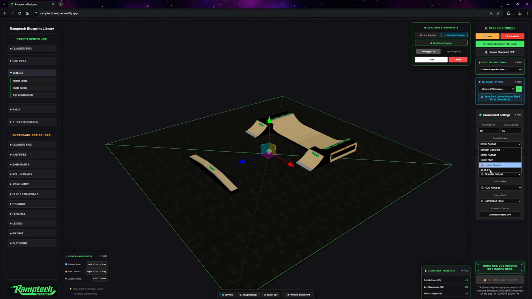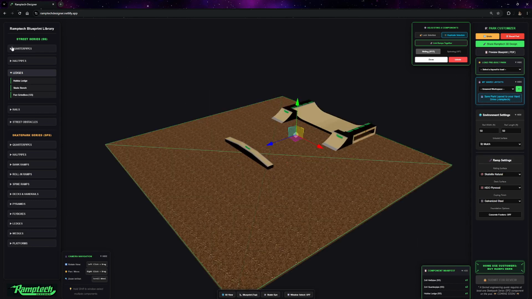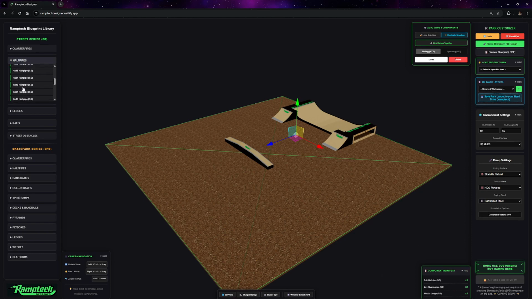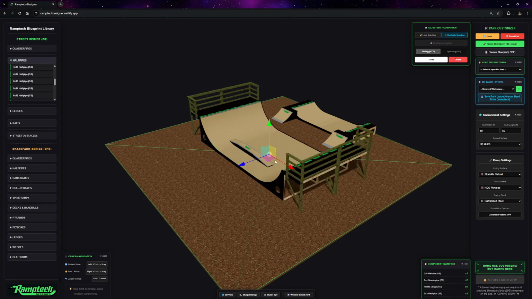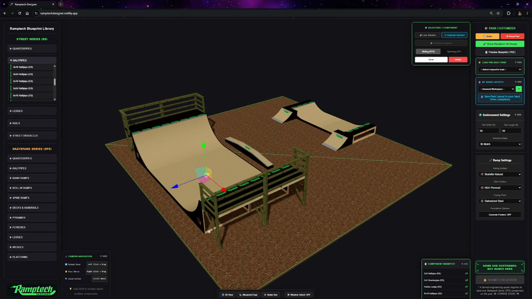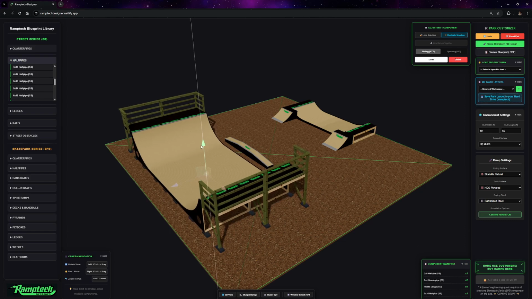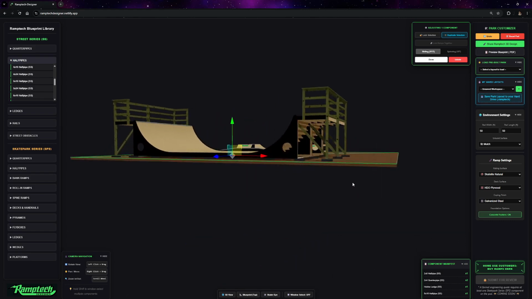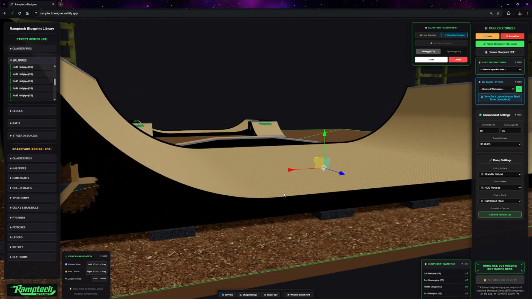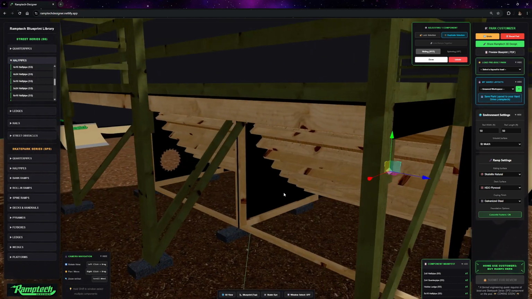So let's say you're working with mulch and you have mulch in your backyard, and you go over to your half pipes and you say, I want a 5 by 16 half pipe. Obviously you can't have the wood just sitting on the mulch, so you click concrete footers and then lift it up a little bit, and now it's sitting on concrete footers. And if you look over at the side, you can zoom in. That ramp is now sitting properly on concrete footers.